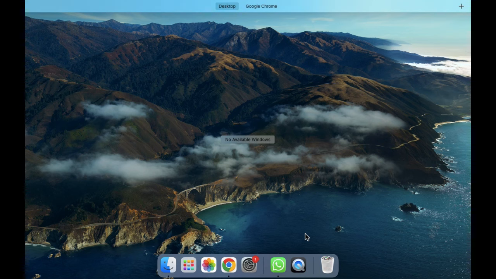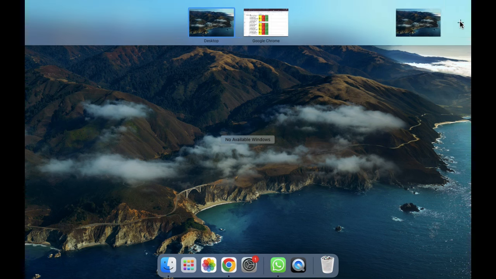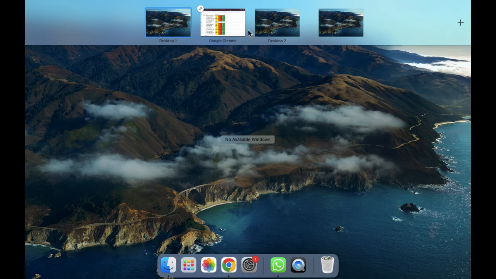As you can see, I have pressed F3. Here you will see all the desktop versions. If you want to create a new desktop, you can also do that, like in the Chrome section, in the desktop section. If you want to create a new one, then you have to click on this and a new one will also be created. If you want to create a new one again, you can also do that.